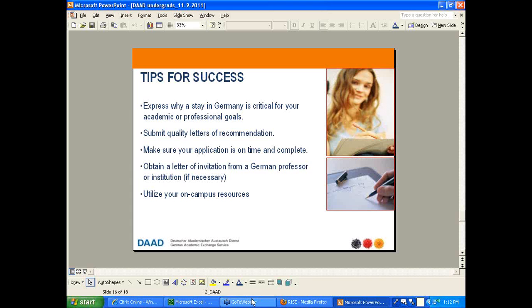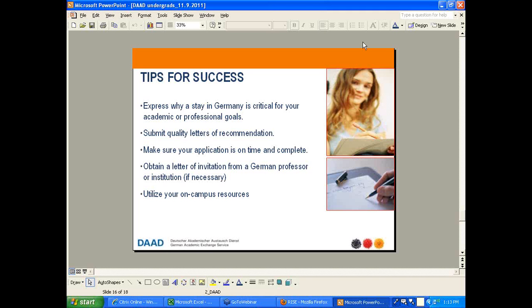It's very important. We want to hear specific things, not so much kumbaya, hand-holding, international understanding. Go a little bit beyond that and tell us concrete reasons why Germany is the best place for you to study. The next, quality letters of recommendation. Kim, I love that you brought in showing your documents to the recommenders. That's something I always like to encourage students to do as well, because the more understanding that your recommenders have about your motivations, the more they're able to tie that in to their letters and have your application package be very cohesive.